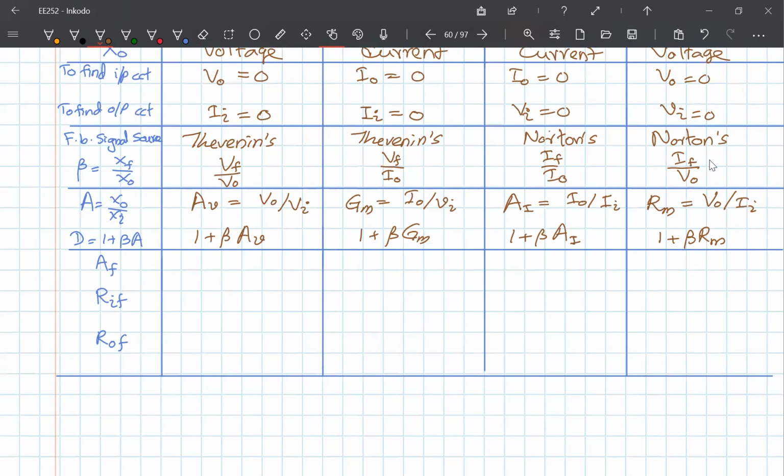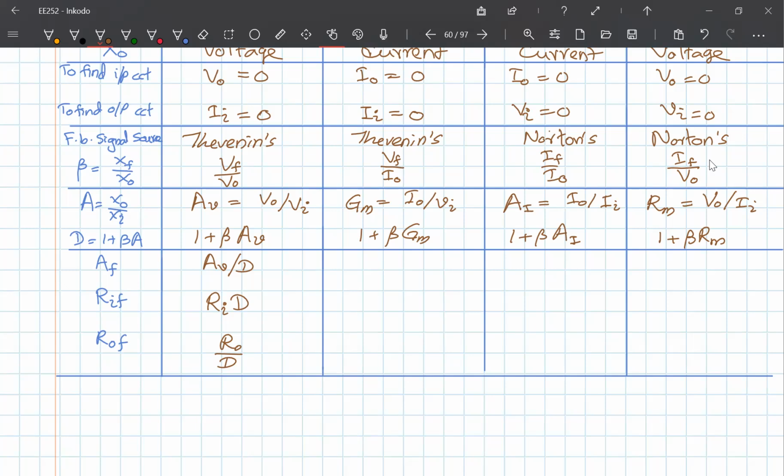Knowing these things, we can easily find the quantities with feedback. The voltage gain with feedback will be equal to A_V divided by 1 plus beta A_V, or D. Input impedance will be increased, so R_i times D. Output impedance will be decreased, so R out divided by D. This is how the voltage amplifier will behave: with feedback, it reduces the gain, increases the input impedance and reduces the output impedance.